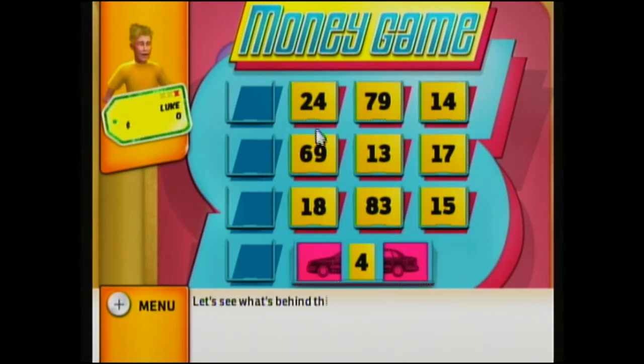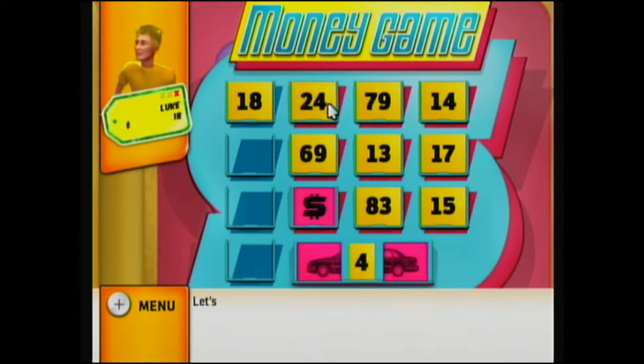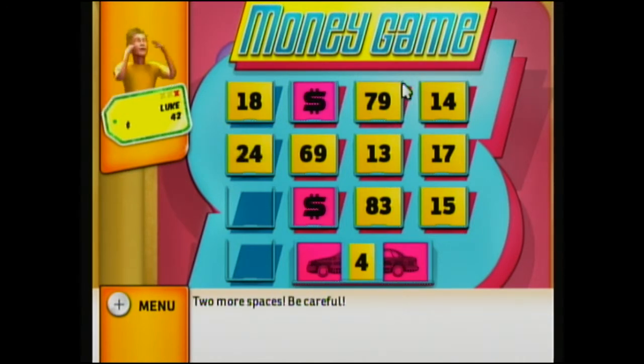Let's see what's behind this number. Cash! It goes in the column on the left. You can pick cash three more times before ending the game. Let's see what's behind this number. Cash. It goes into the column on the left. Two more spaces. Be careful.